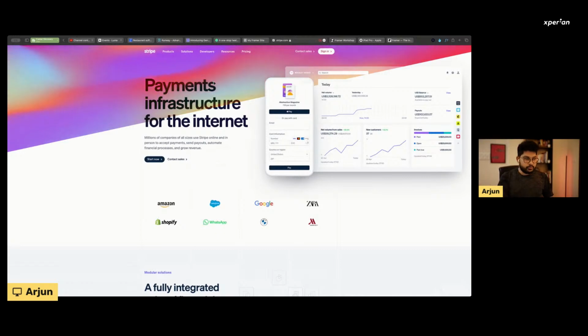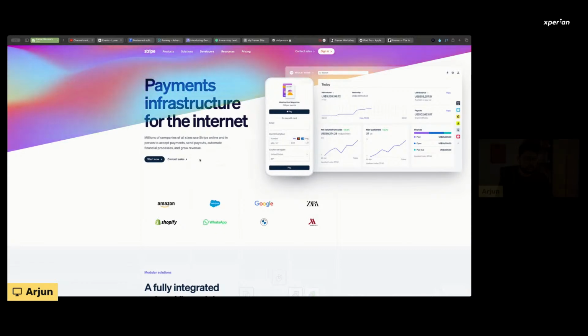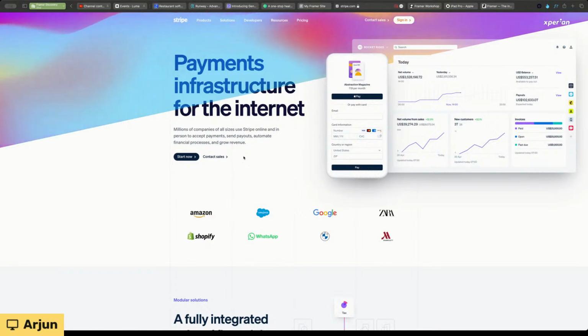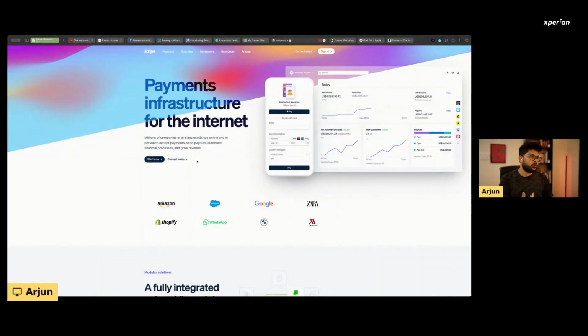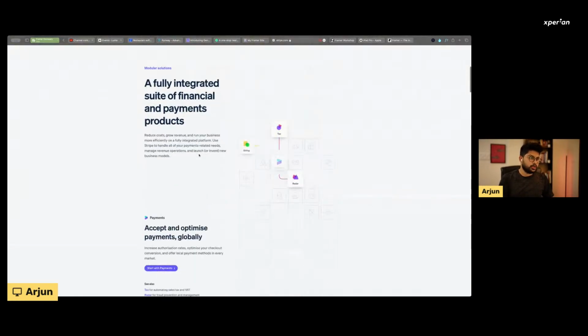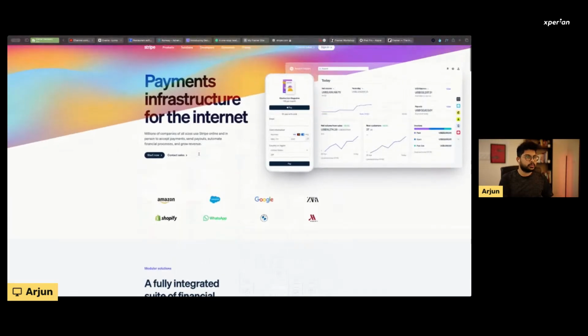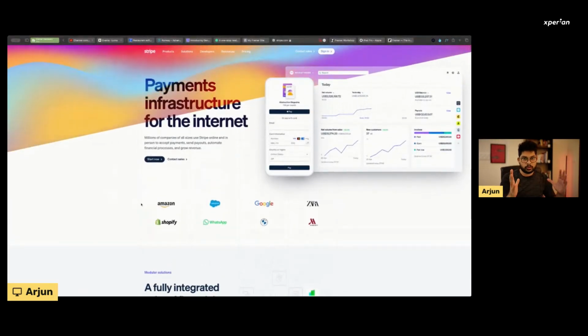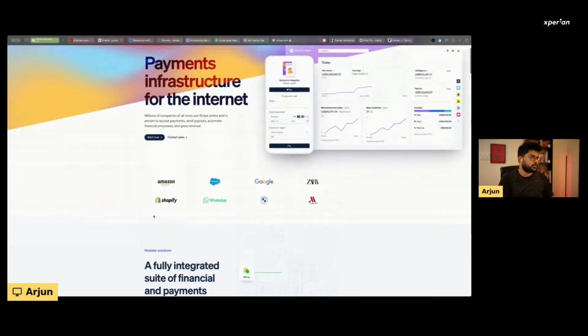And here are some websites which are actually designed well, whose responsive breakpoint system works so well that it works on many different desktops as well as tablets as well as mobile resolutions. Doesn't matter how many different types of mobiles you test it on, it still is very seamless. You don't see anything breaking up on this particular site, any layout going awry, things like that. Stripe is one of the wonderful examples of how they give a maximum width for the core content of the page, and the rest of the width is pretty much occupied by the graphics, as you can see in the intro section here.